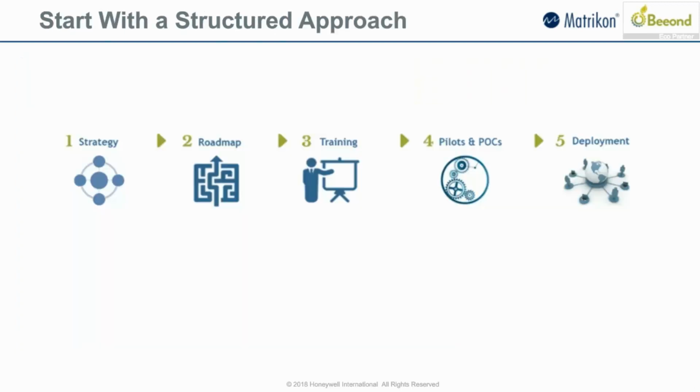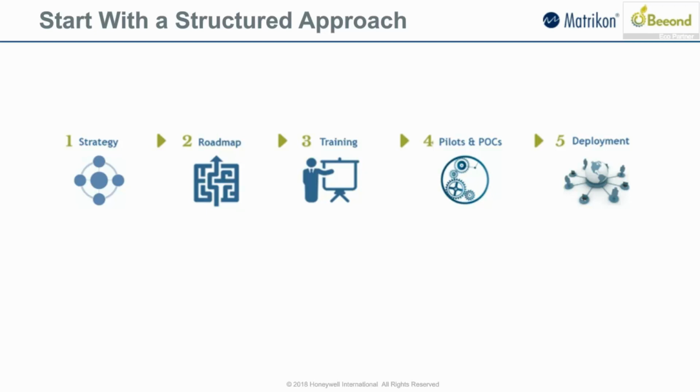So OPC UA is a rather large standard, and there's a lot to it and a lot to consider. And we, as Beeond, have developed a 5-step process that I'll walk you through quickly. It's a way to plan and implement and deploy and roll out OPC UA in your plant. And it's not something that happens in weeks or months. It's something that happens in years when you talk about a complete rollout and a complete migration from a more, say, traditional architecture to an IIoT architecture.